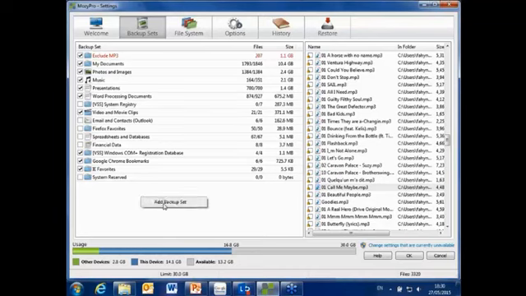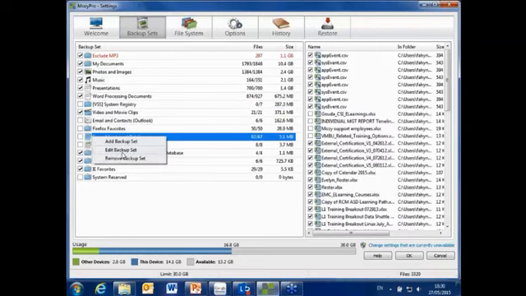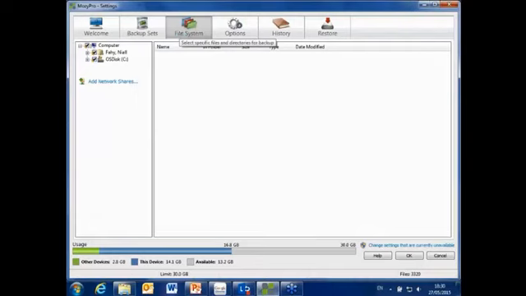So as I say, to add a backup set, you right-click down here. To edit one, you right-click on the backup set and you can hit edit. And we've seen the potential rules and options that are there with that. So if there are any specific questions, I'll take them in a moment. Just quickly to move on to the File System tab.